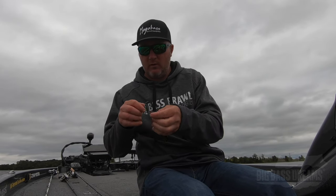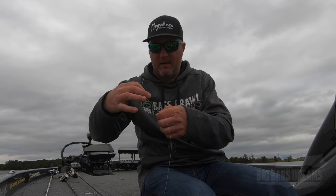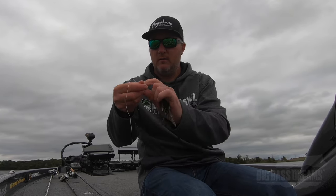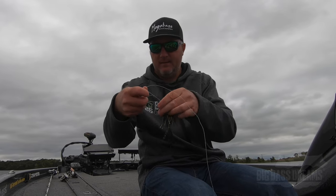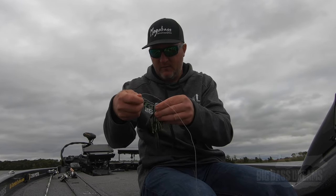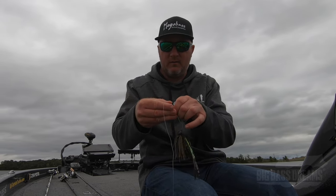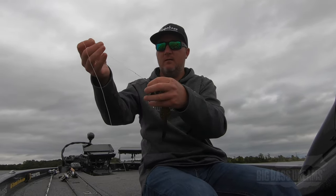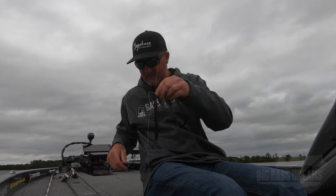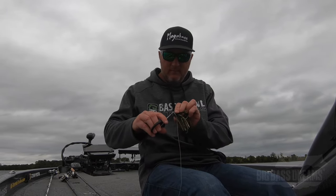20 pound fluorocarbon. I'm gonna do a San Diego jam knot. Once you get the hang of this one, it's super easy. Some people do 4 twists, I do 5 most of the time. Bring it down, put it through the loop, wet it down. It is done. It's that fast and easy of a knot.